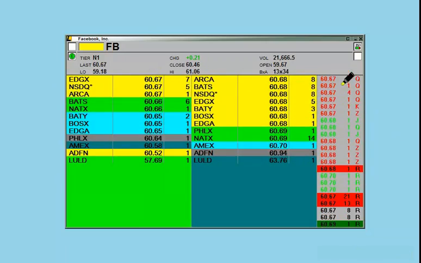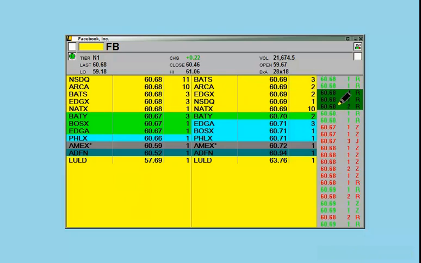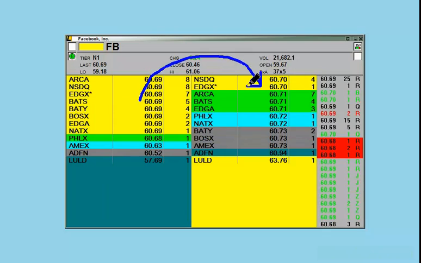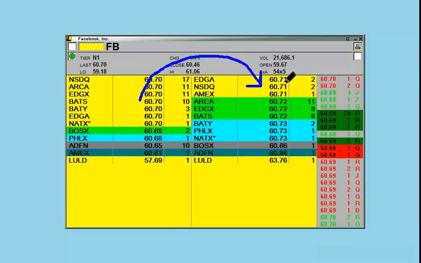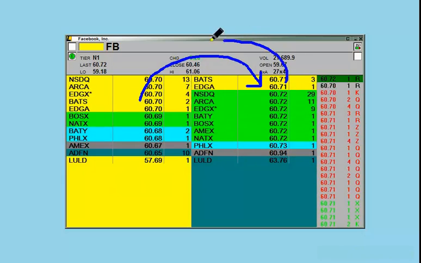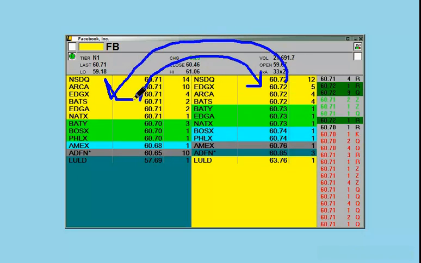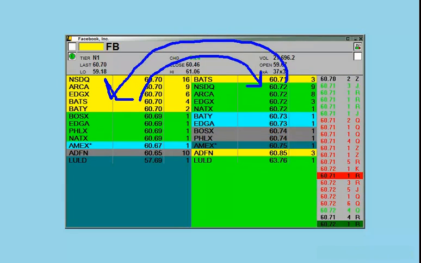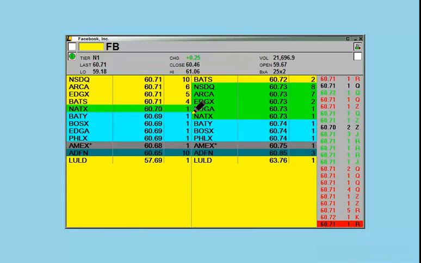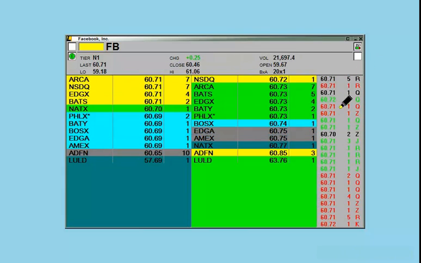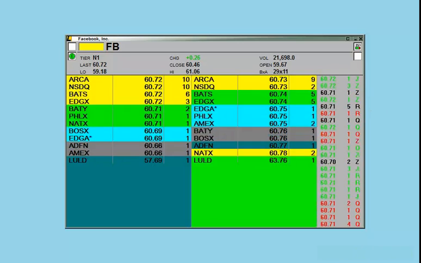Do you see all the different colors here going on? So green, what does green mean? Green means that somebody from the audience bought it from somebody up on stage. Red means somebody from the stage sold it to somebody out in the audience. Or what could possibly be going on here? It may mean that somebody on the outside is now just buying from somebody on the stage.